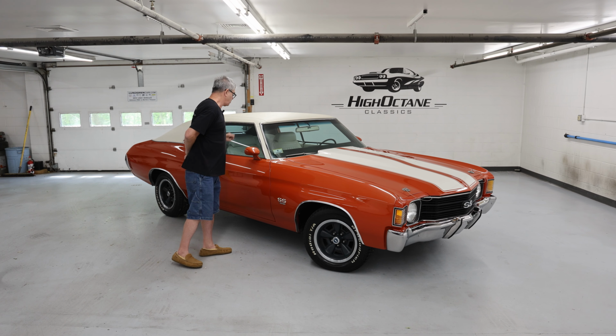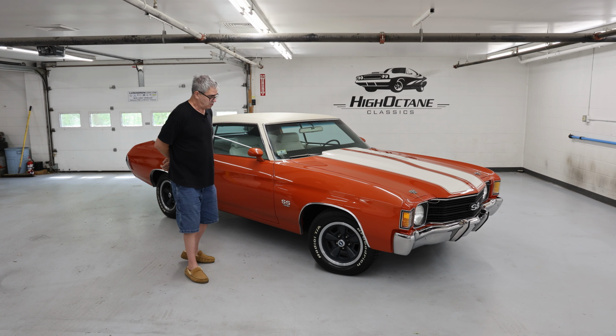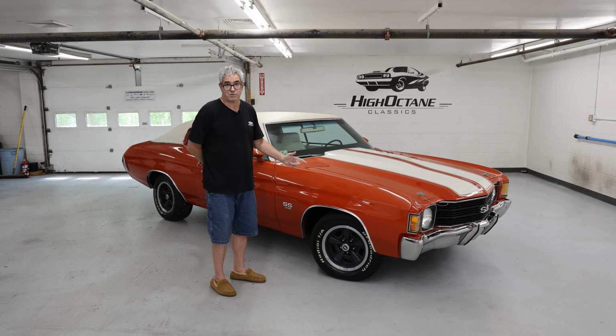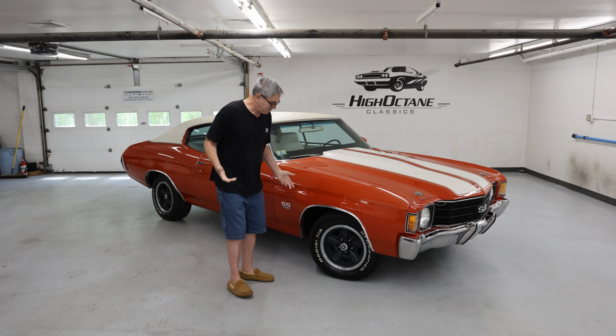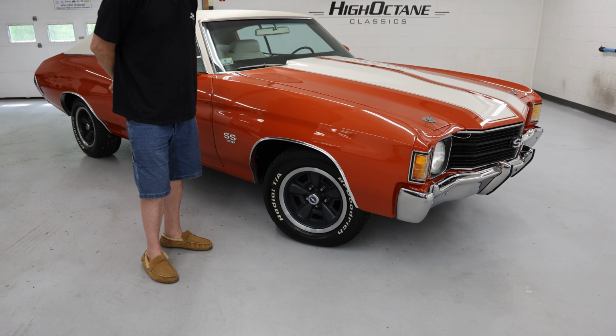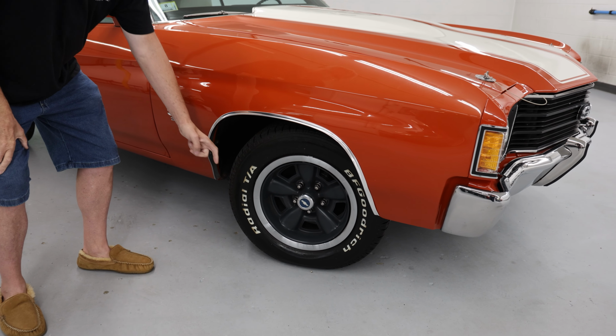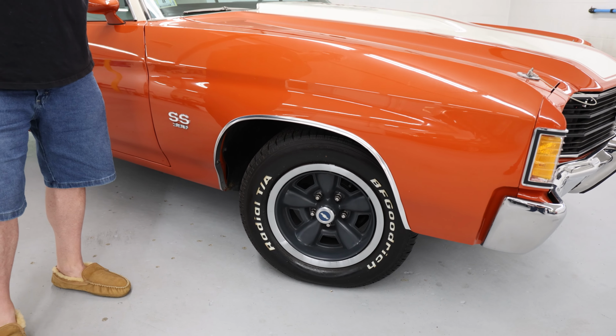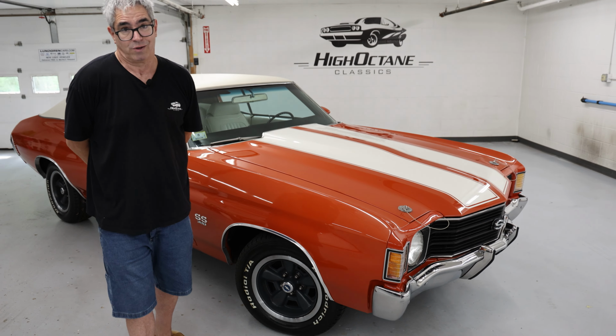Vinyl top is kosher and correct, and the 15-inch wheels here, second year, 1972. 71 was the first year for these rims here, and they look like a magnesium rim, but they have basically a steel housing or rim and sort of an add-on stainless steel hoop that gives a look of a magnesium rim without the expense, but they look just as cool without the maintenance hassles of a magnesium wheel or a chrome wheel.